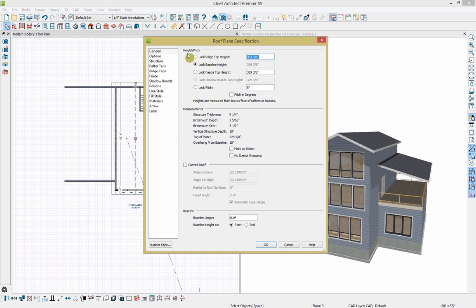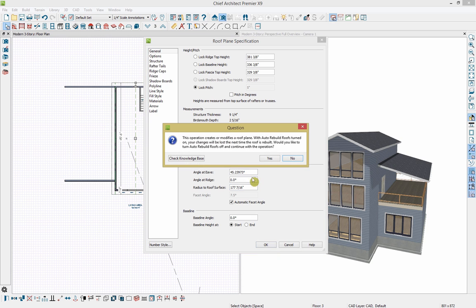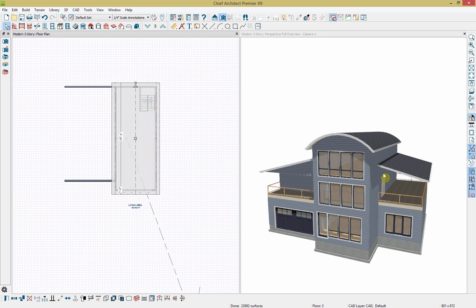You can get into different pitch, baseline, and so forth controls here. I'm going to lock our pitch and create a curved roof. And we're going to do an angle of 0 at the ridge so we have a nice curved roof. It's asking me if I want to turn off my auto rebuild roof. And yes, I don't need to auto rebuild anymore.